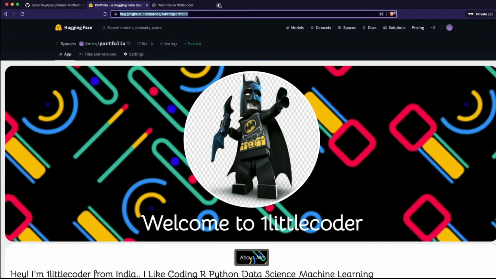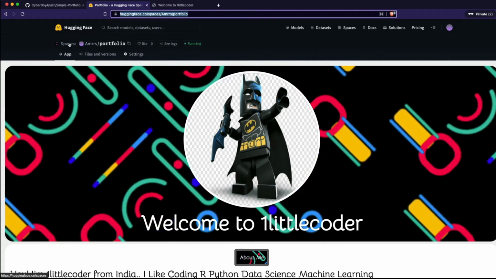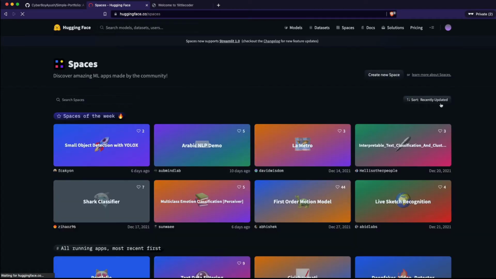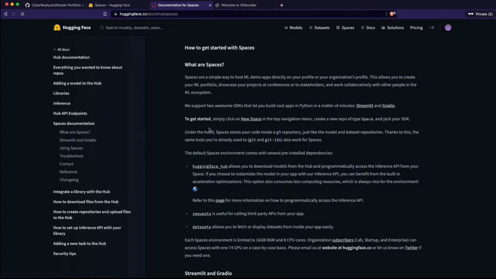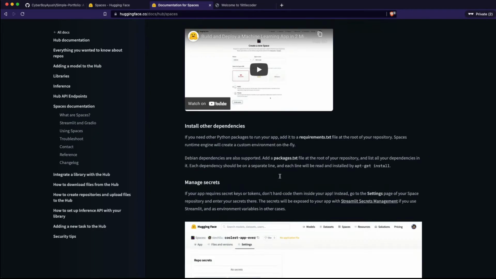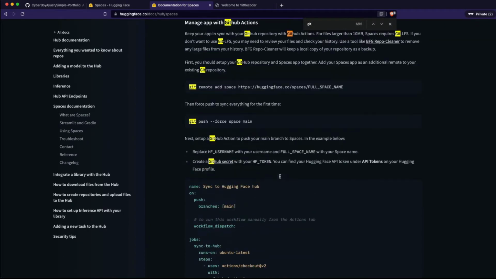For that, first I'm going to show you the Hugging Face Spaces documentation. If I go to the spaces section, I can see learn more about spaces, and then I can go to the read documentation, where there is an important aspect of connecting it with Git. If I say git, you can see how I can connect my space with a GitHub repository. If I have the content on my local machine, I can remote add this particular space and then push it.